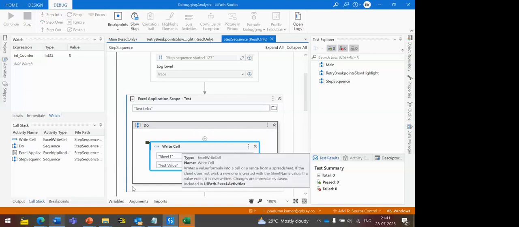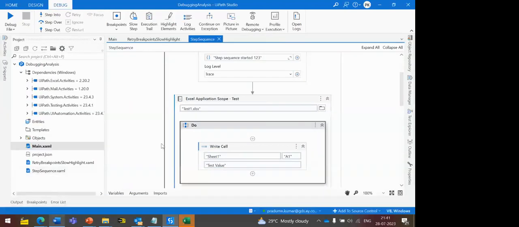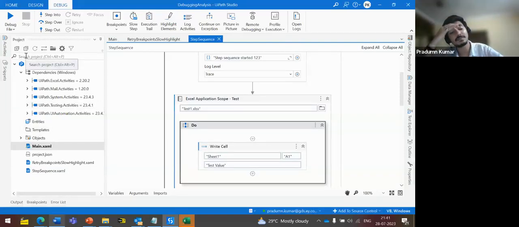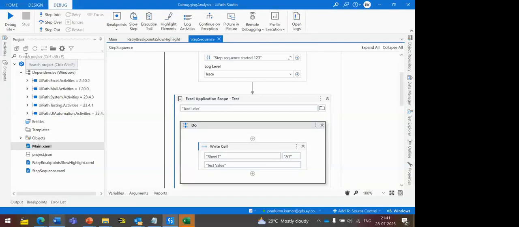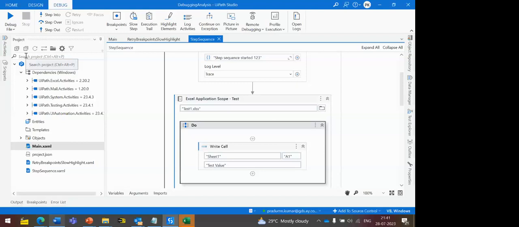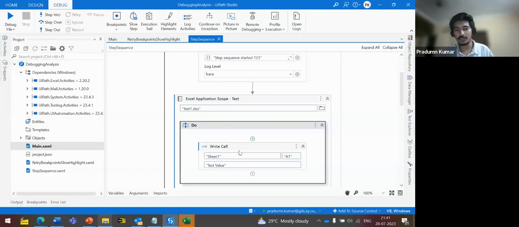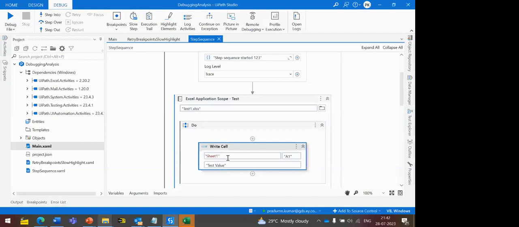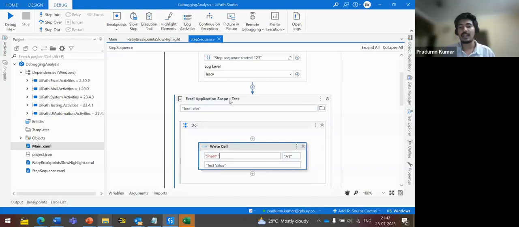And Pratyuman, here you said about the watch and the immediate. But in the beginning of the session, you said none of the code or the process can be edited when we are running in debugging mode, right? So can we go inside and check the expressions, or is it only in the immediate panel where we can see the particular expressions? Go inside means where? In the containers? No, in the code nothing can be edited.